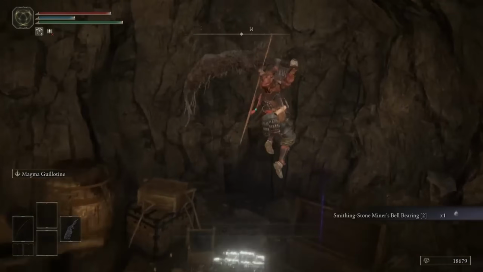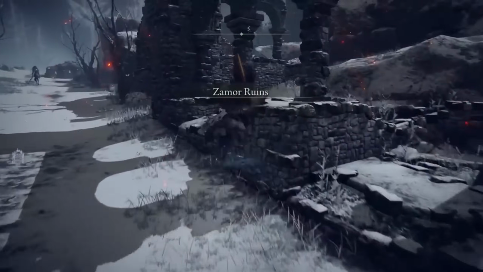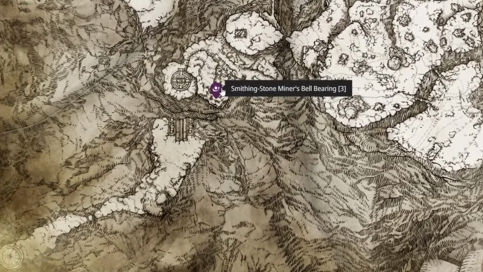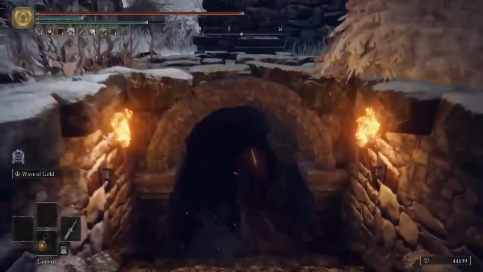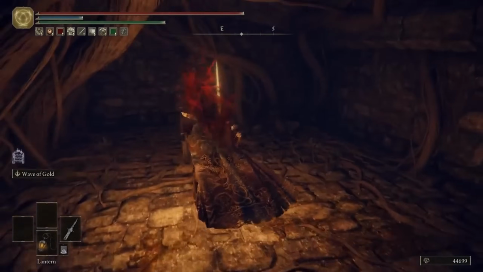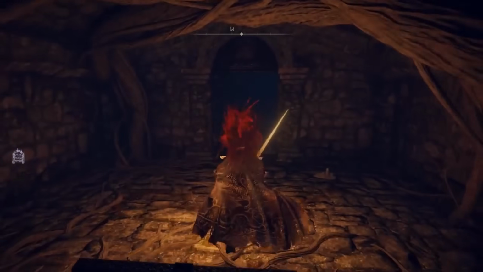Next up is obviously the Smithing Stone Bell Bearing 3. This one is very simple, but way later on in the game. You can only get here once you have access to the Grand Lift of Rold after completing Leyndell, the royal capital. And from the Ruins Site of Grace, which is the first one you'll come across in the Mountaintops of the Giants, just head southeast into the ruins themselves. Run past the enemies if you want to, because they are quite powerful until you have this bell bearing to upgrade your weapon. And you'll be able to go down into an underground room, and it's in the chest just here.